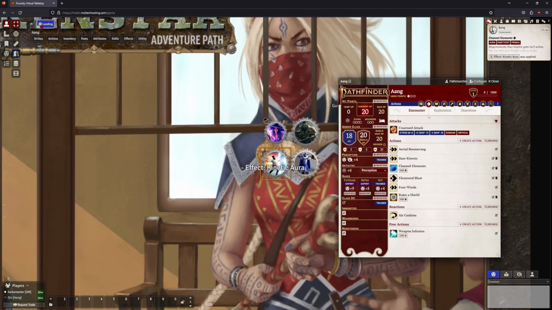Ranged infusion. These are a little bit more complicated. Propulsive is probably the safe one. That's going to add half your strength to the attack, but basically it means 0. Thrown. If you do thrown, let me make it a 2-action thrown. You're actually going to add your strength even to a ranged attack. But when you change it into thrown ranged infusion, you're dropping it down to 20 feet. So if you try to make this attack beyond 20 feet, you're going to get penalized.